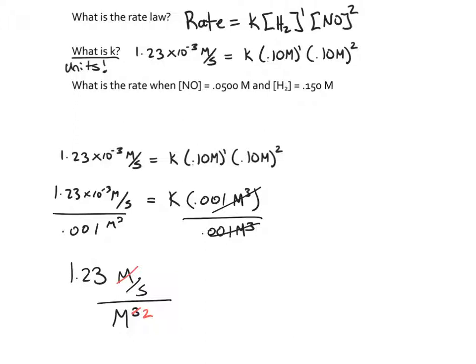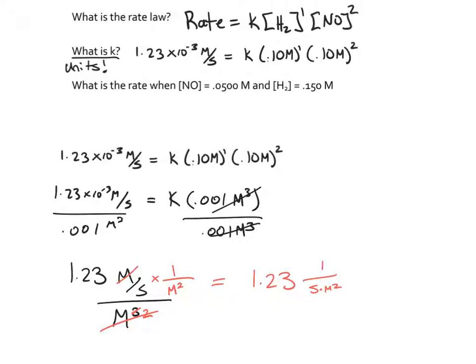Now, if I'm smart at math and algebra and I rearrange these variables, basically when you have something in the denominator, it's the same as multiplying by its inverse. So I'm going to take it out of the denominator, I'm going to multiply by its reciprocal, which is 1 over molarity squared, to get that out of the denominator. And now I'm going to combine these to figure out what my units are. So the answer is 1.23 1 over seconds times molarity squared. Now that looks like an awkward unit, but it is indeed the correct unit.